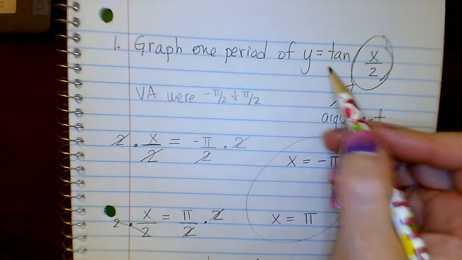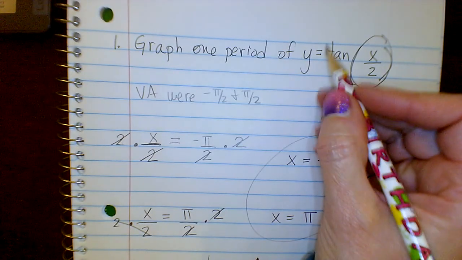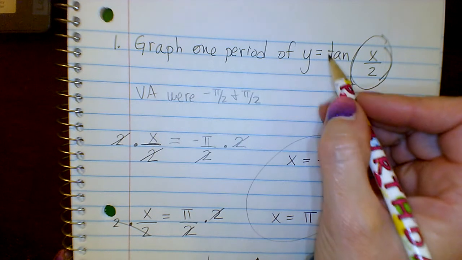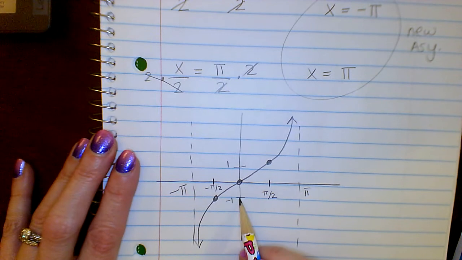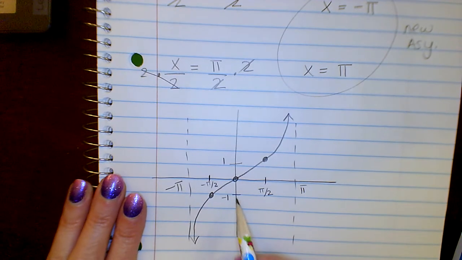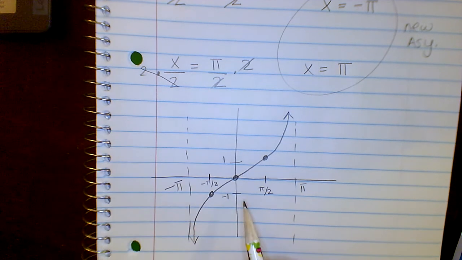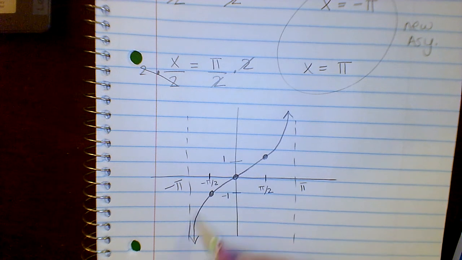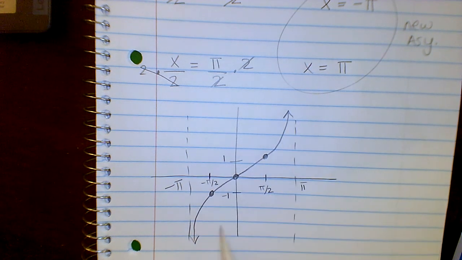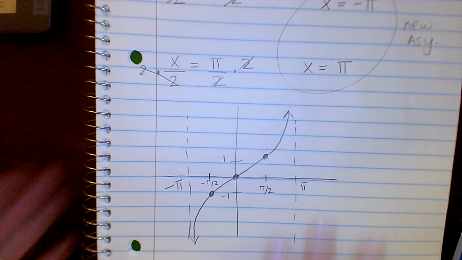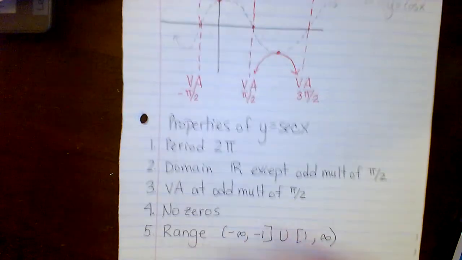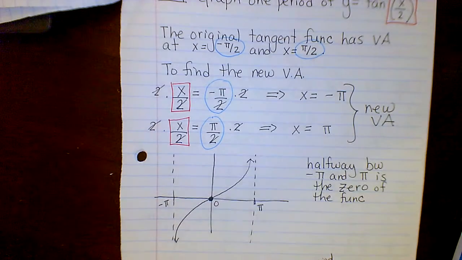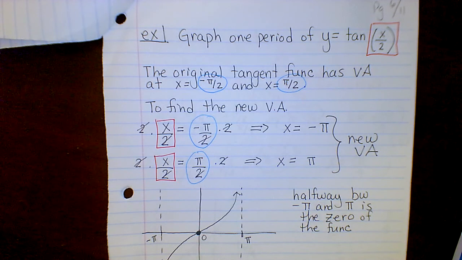The only thing these are really going to tell you is how flat or how steep this graph is. So for instance, because this has a 1 right here in this kind of amplitude-ish position, if this were a 2, then that would be a 2, that would be a negative 2. If this were a 3, that would be a 3, that would be a negative 3. So that coefficient before the tangent function is going to tell you how flat or how steep it's going to be.